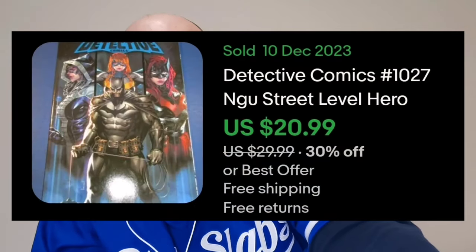So we have a big square-bound book. This is Detective Comics 1027, celebrating 1000 issues of Detective Comics with Batman. It's Batman on the cover with the Bat family behind him. I know there's a variant of this where instead of the Bat family it's some of his rogues gallery. Very, very nice. Happy to have this in my collection now — I do have a number of 1027 variants for Detective Comics.